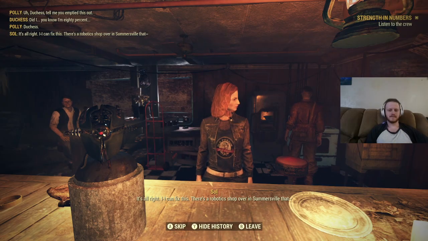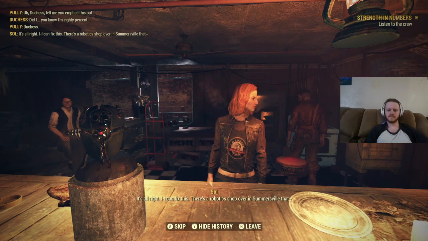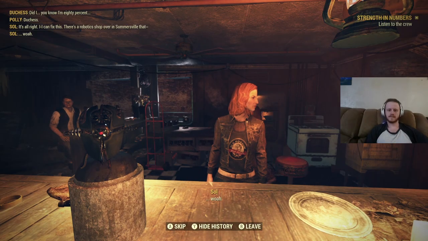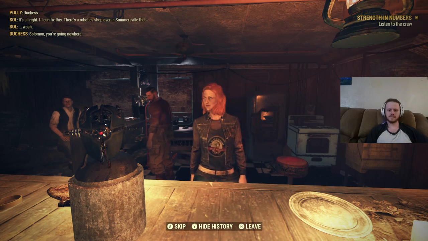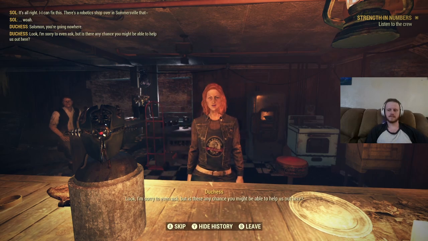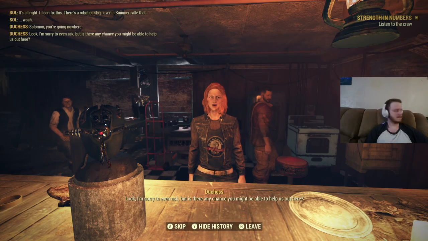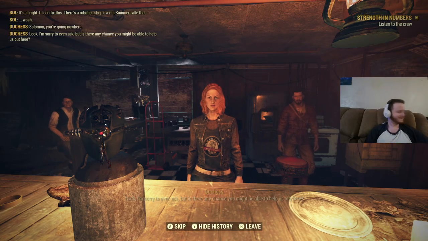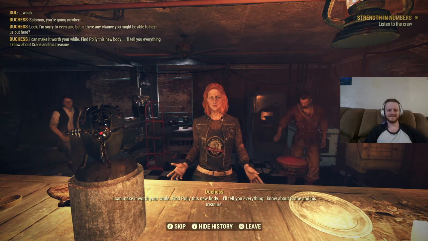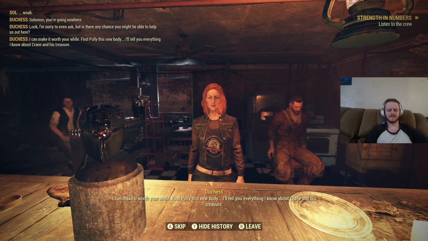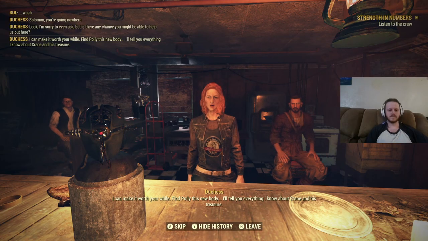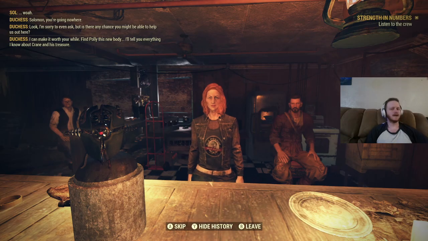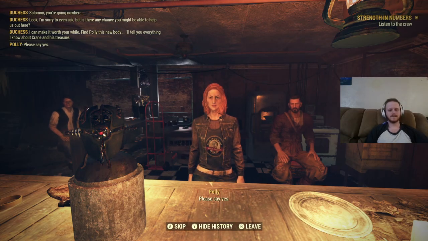There's a robotics shop over in Summersville that... Solomon, you're going nowhere. Look, I'm sorry to even ask, but is there any chance you might be able to help us out here? I can make it worth your while. Find Polly this new body. I'll tell you everything I know about Crane and his treasure. Please say yes.